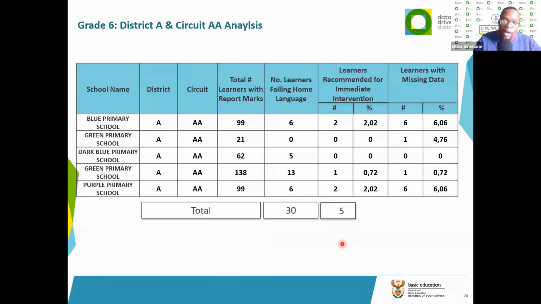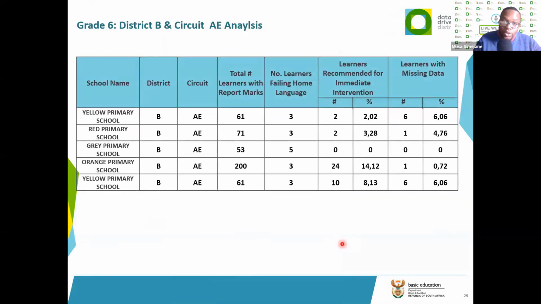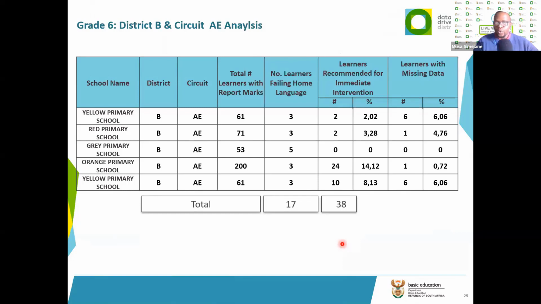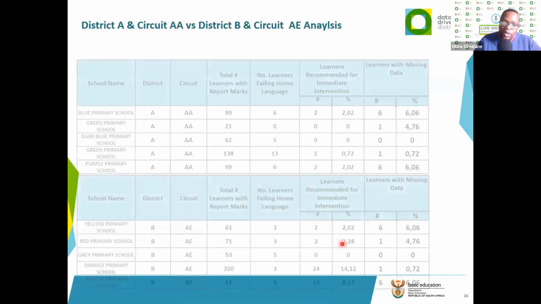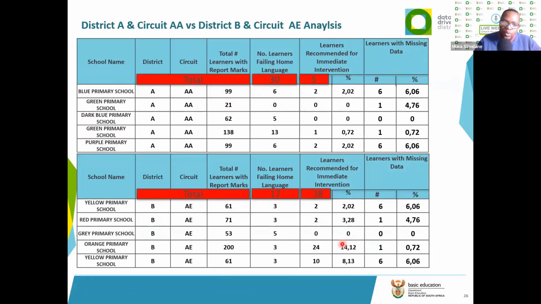And I can see in district A, I've got the majority failing home language and the minority being recommended for immediate intervention. And for district 2 or district B, I have the majority being recommended for immediate intervention, and then the minorities failing the home language. So I can use filtering there to actually speak to what I'm going to do. This is at the circuit level or above now. Which am I going to focus as an intervention plan from the circuit level, right? And here are the totals again, compared to each other. And I can see there for district A, home language might be my focus there based on this analysis. And for district B, those recommended for immediate intervention will be my priority there.